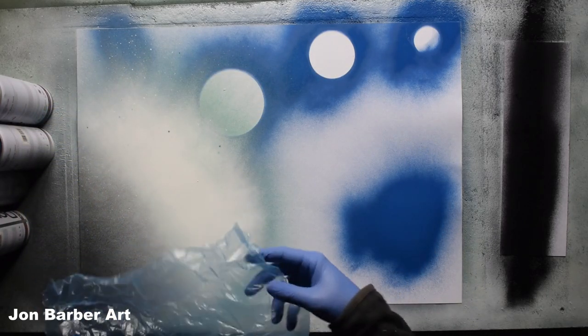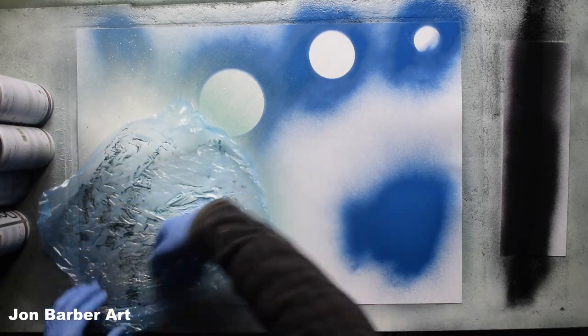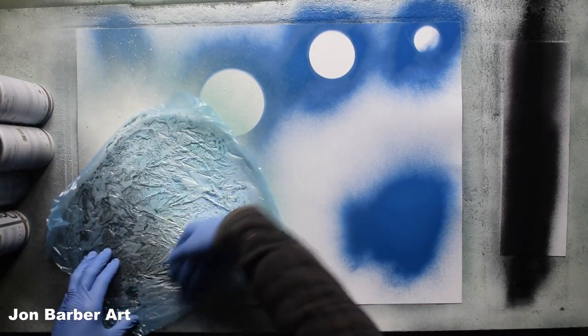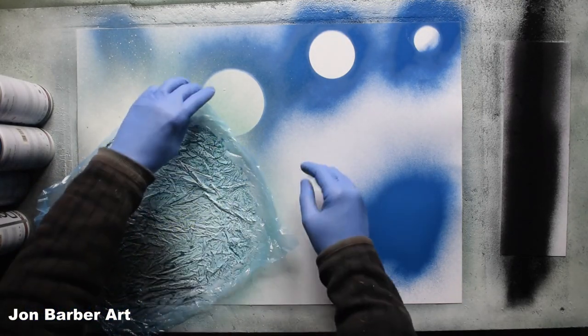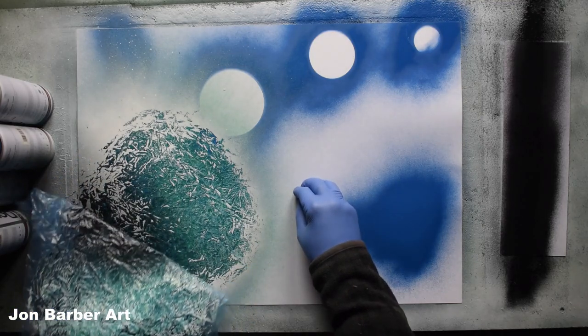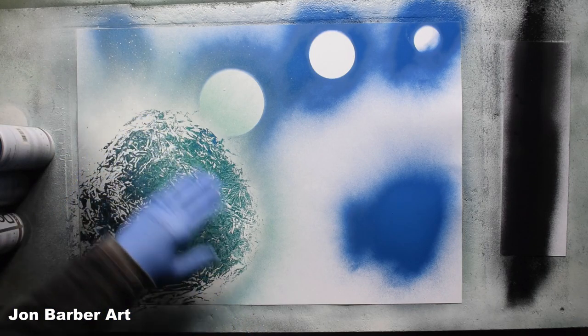Then we'll just place it on over paint where your planet is. Give it a light rub. Then pull it back off, reduce your texture. So I'll have a texture on that one. So I'm gonna leave it like that. Now we're going to add some highlights and shadows to it. So I'm going to use white first and do the highlight here.